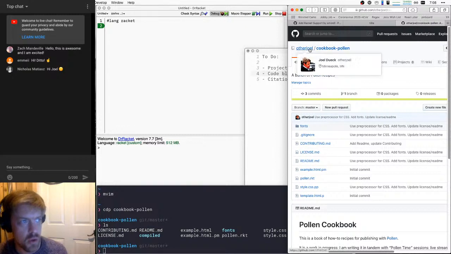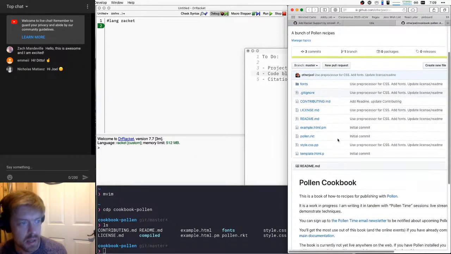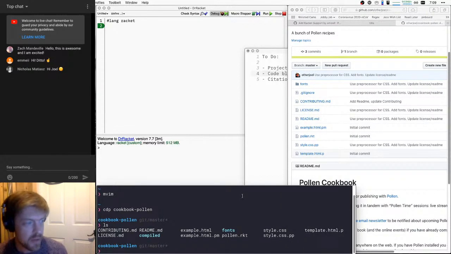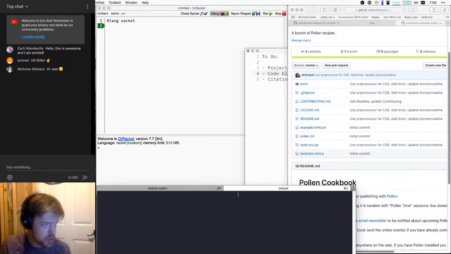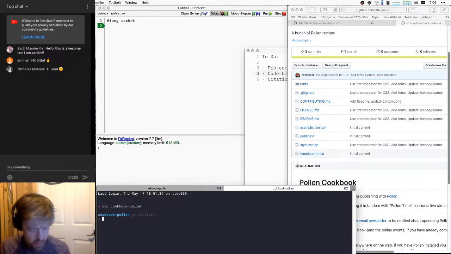Joel is my profile name, and then the cookbook-pollen repo has everything that we have here so far. If I'm in this folder, I should have another tab to start up the project server, just so that we're seeing it live here. raco pollen start.